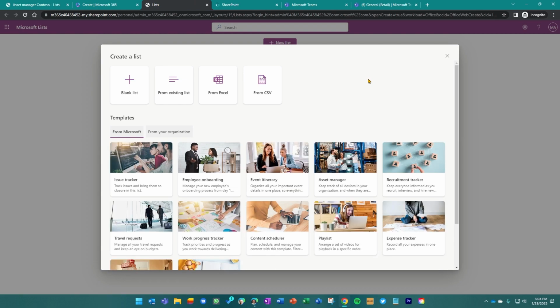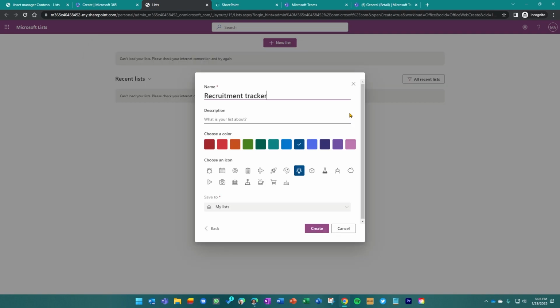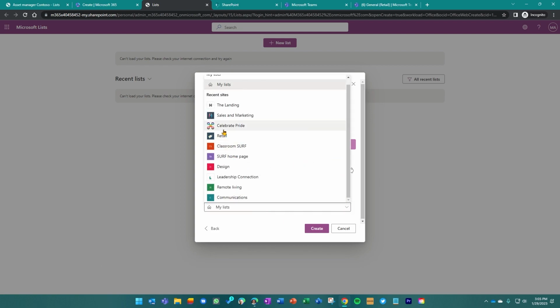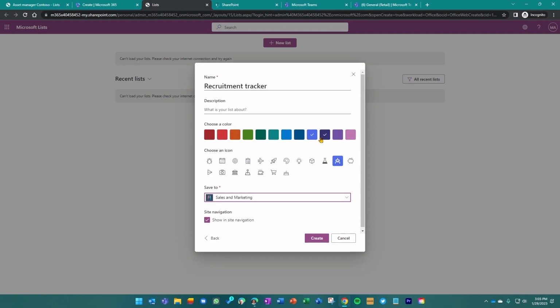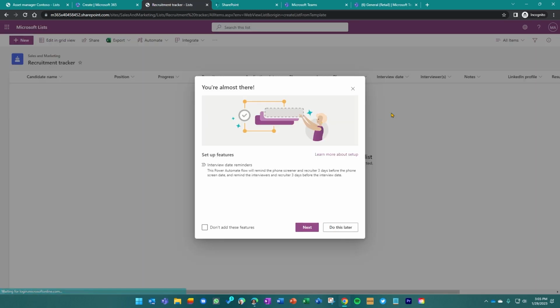Jumps me over into the Lists app, which is where we just were. So it's a quick start that jumps me right into that new list experience. Create a new list within Lists. So again, we'll do this pretty quick. We'll use the Recruit Tracker, use the template, choose your colors and your icons. And again, I have the choice to put it where I want to. This time we'll put it in Sales and Marketing, click Create, and like that, we have a new list called the Recruit Tracker.